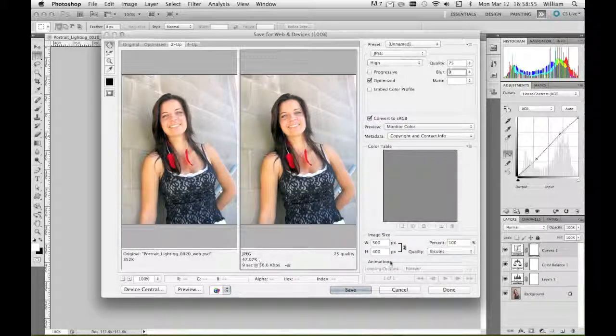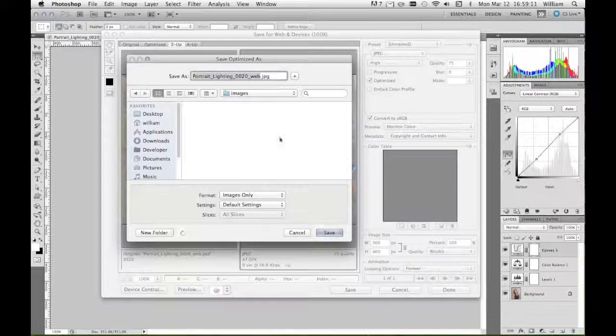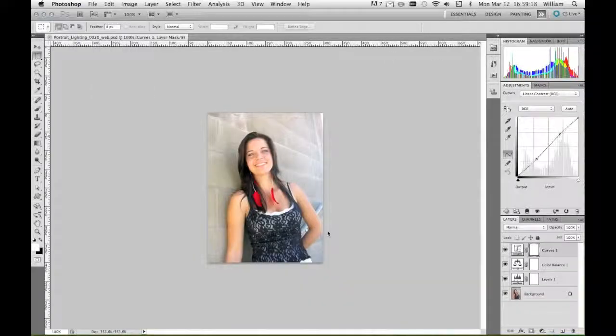And a lot of that we made smaller just by making the image size smaller, right? So then once you have it at JPEG and you have the quality at 75, then it should be ready to press save. So go down here, click save, and it'll save it as JPEG, and all that looks good. So then just press save. Okay, and that's it. We've saved that image for the web.